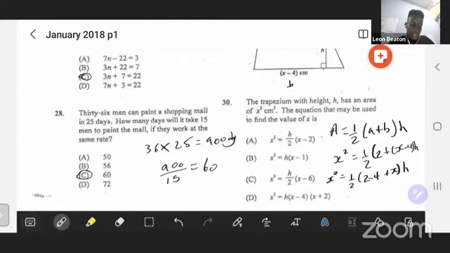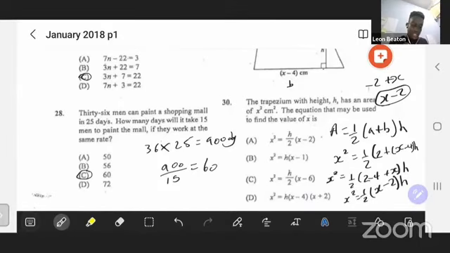So x squared will be equal to half. 2 minus 4 will give you a negative 2. Let's put back the x in front, we don't want a negative 2 here. So x, and we just bring the negative 2 now. This is the same as negative 2 plus x, so we just switch it around and put x minus 2. That's what we did here, right? Times h. And let's see if they got any of those as an answer.